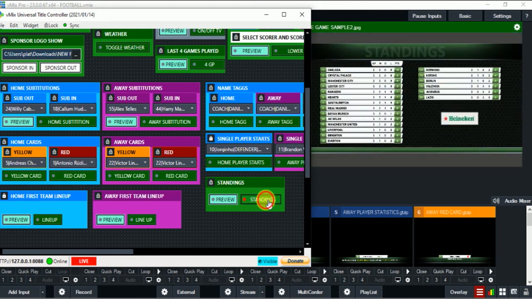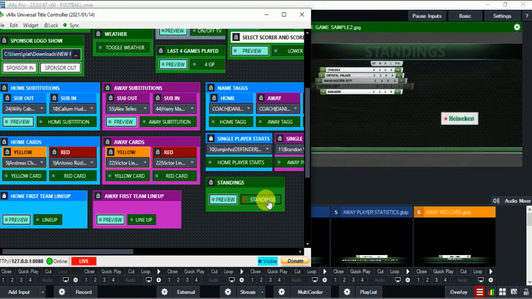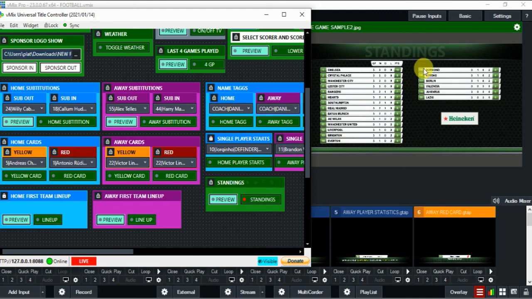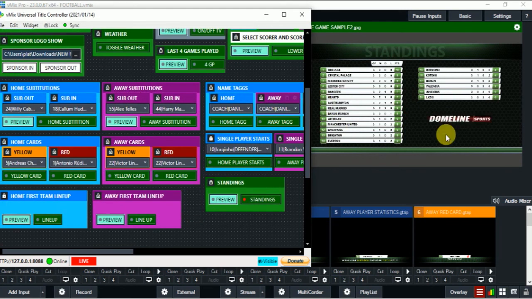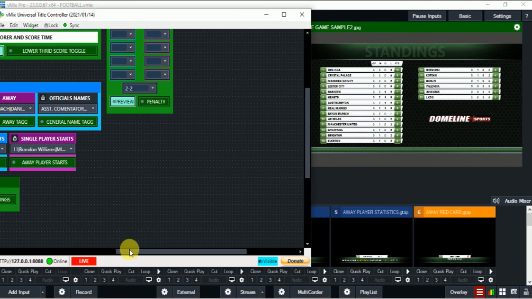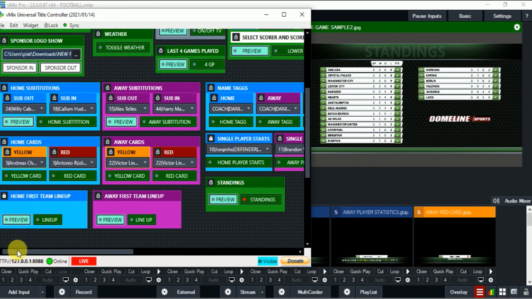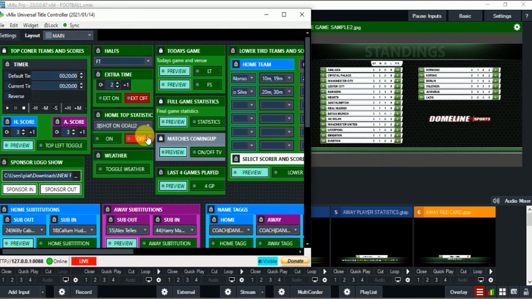And we have this one called the standings. This is how the whole league standings looks like. If we want to change this logo over here, we can come up over here and go here like this and change it. It will affect what we have here. So this logo is also connected to this. I think basically that's exactly what we have here.